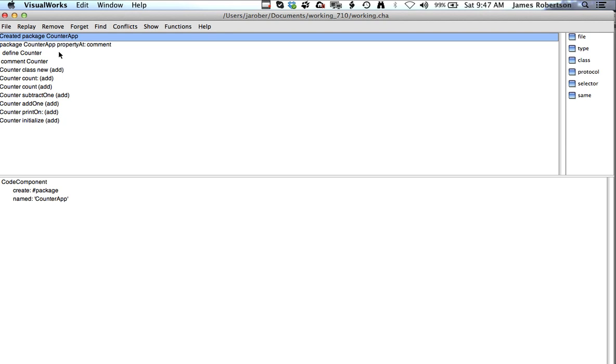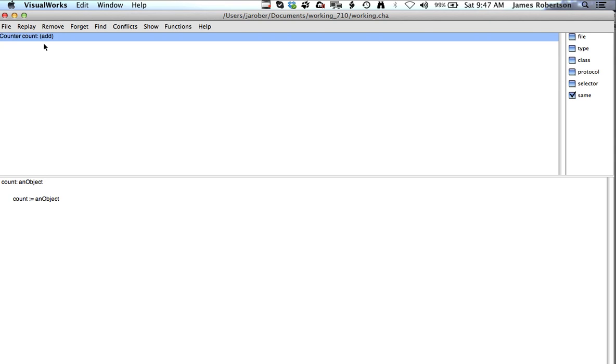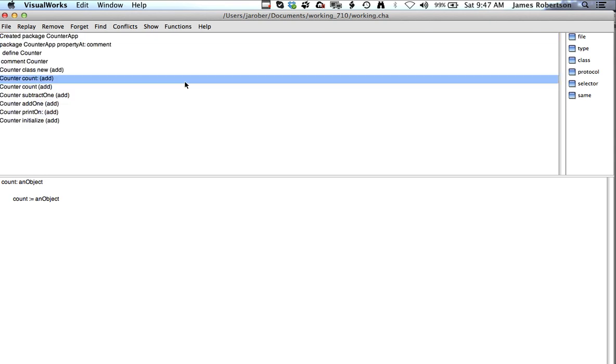So for instance, I can go up here and say I want to filter out all of the methods of that. Now I've only got one copy here, but I can filter out to list all the different versions that are in there and replay just the one I want. So it's not just code recovery here, it's also the ability to go back in time, as it were, rewind and pick up something that you may have lost.